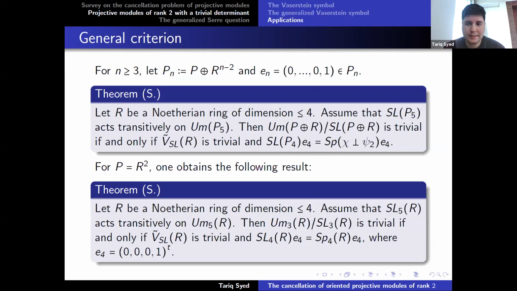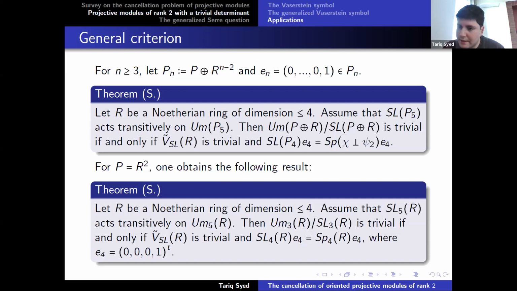Maybe it's instructive to look at the case when P is R^2 to get some illustration. So in this case, this first assumption is just SL_5 acts transitively on the set of unimodular rows of length 5. And this orbit space is then trivial if and only if this group is trivial, as before. And P_4, in case P is free, is just R^4. So we can identify this with SL_4. And this will just be, if we take the usual trivialization, psi_4. So this will just be the symplectic group, Sp_4. And these orbits will be the same, where e_4 is the column vector of this form. That's what this theorem says. Okay, that's a general criterion for unitarian rings. That's why so many technical assumptions are in the theorem.